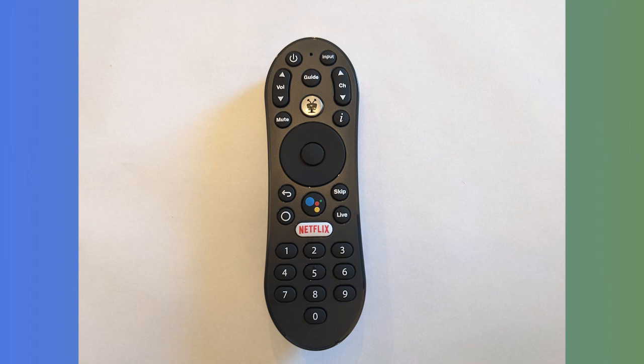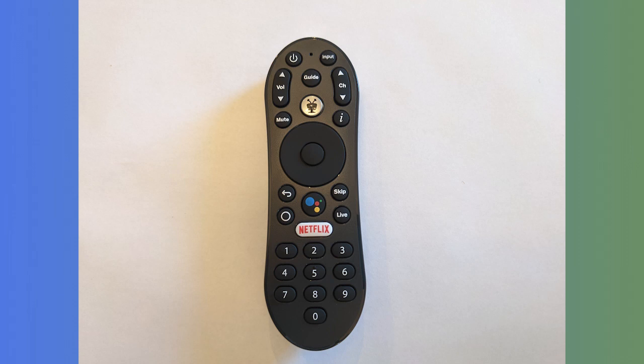Below that we have a button with colored dots — that's the voice control feature. So you can say things like, okay Google open HBO Max, and it will do that, which is pretty slick. You can also launch Netflix with the push of just one button, which is also nice. That live button also takes you to the live TV guide in TiVo. We're not sure why they provide so many ways to access the guide but in any event they did.